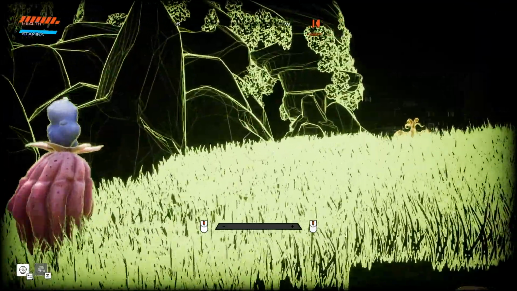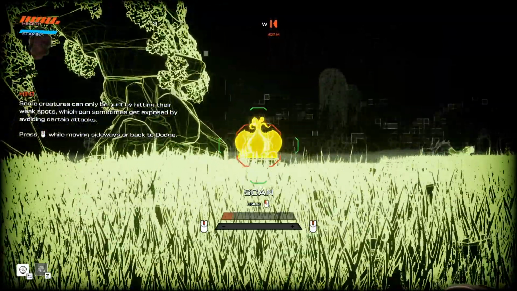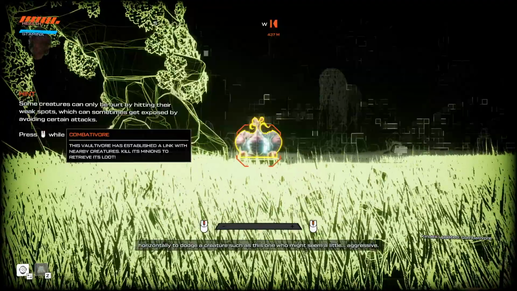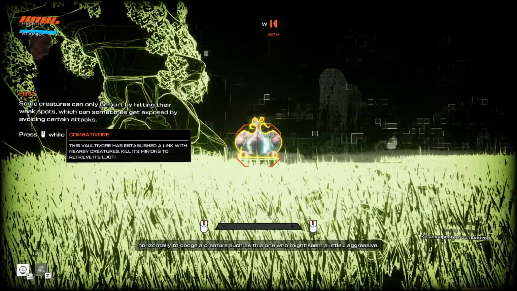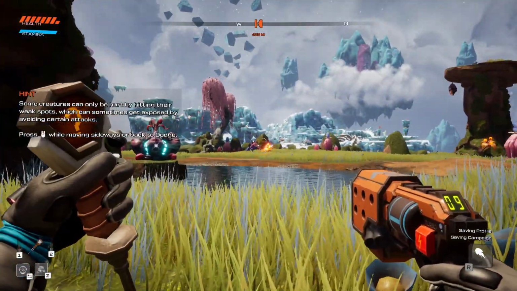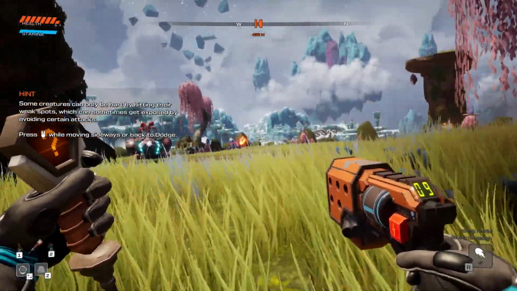This one we already checked. Ooh, what is this? A secondary bonus of your lovely new jetpack is that you can use it horizontally to dodge a creature such as this one, who might seem a little aggressive. Oh god, hold up. So this is how you dodge.